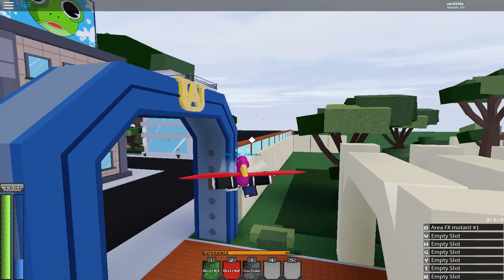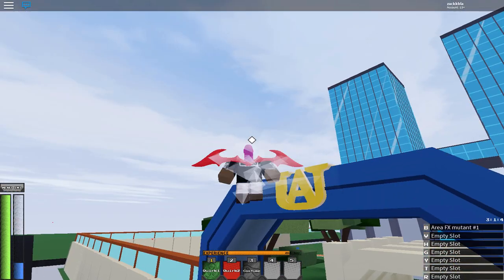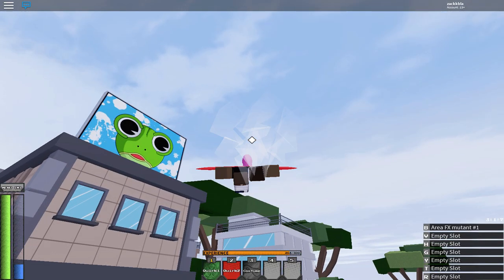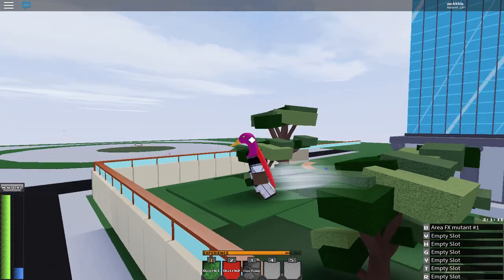So as always, if you want to fly high, just press space right now. If you're a mutant, if you can fly, just press space to fly high. And as always, guys, fly high, stay blaze, peace out.